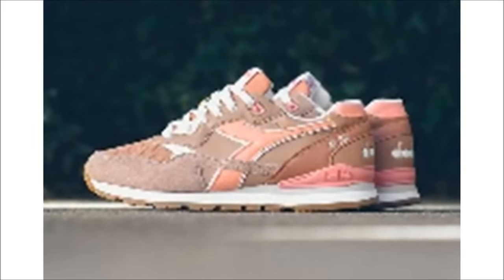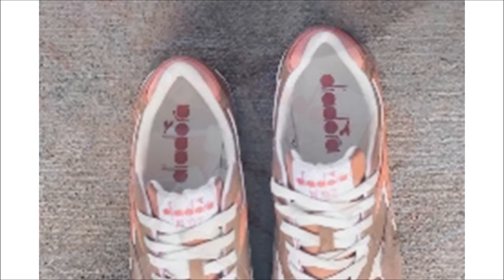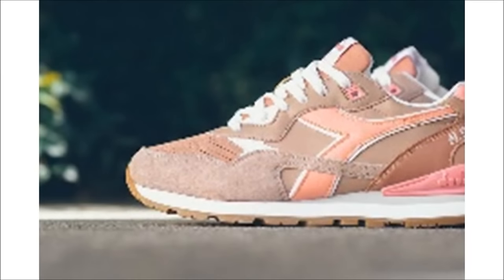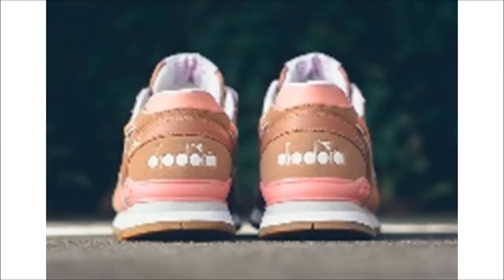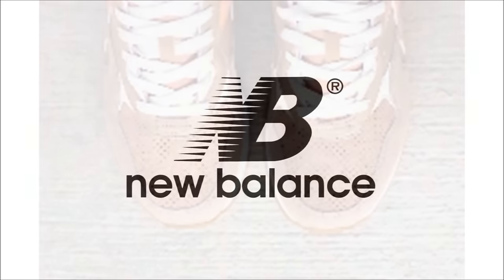It can get real corny when brands try to describe their shoes. Take this very dope New Balance Deodora as an example — the N92 WNT description reads: 'stands out from the crowd with warm materials and colors reminiscent of the magic of a wonderful winter sunset, a breathtaking moment even on the coldest of days, made even more special by wearing this unique trendy shoe.' Get out of here — these are dope, that description is bullshit. It's a clean shoe, available now for only $99 at select retailers like Sneaker Politics.